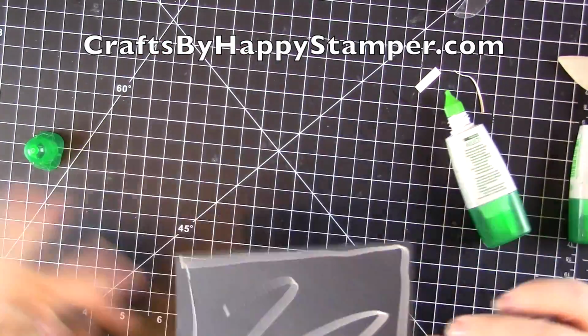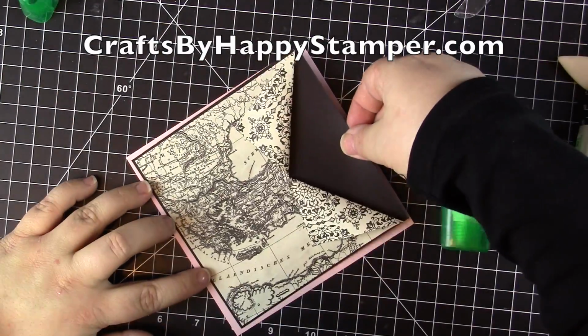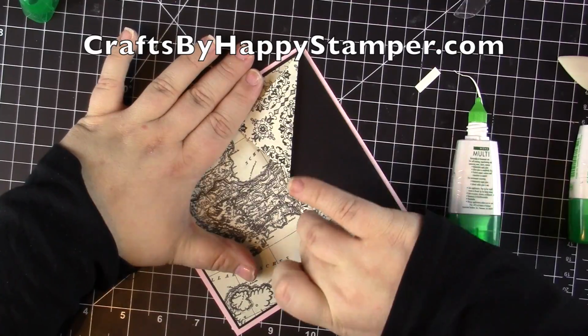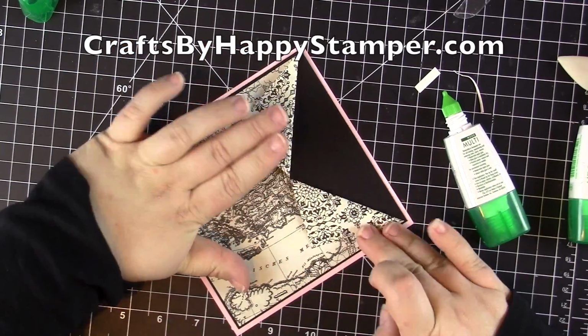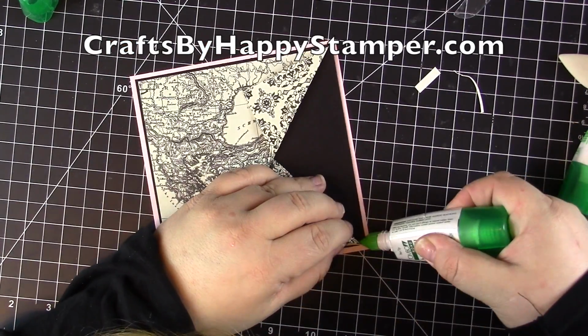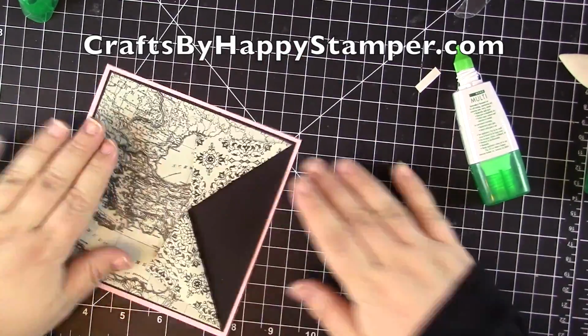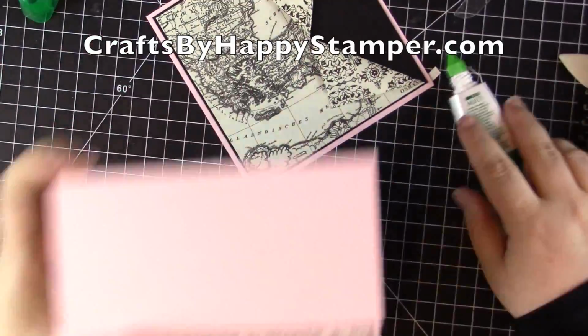And then once the black mat is finished, you can mat it onto the Pink Pirouette card base, which is 5 1/2 by 5 1/2. So when you make an easel card, you actually need extra of the card base material because you have to do a separate complete panel to glue onto the flap.